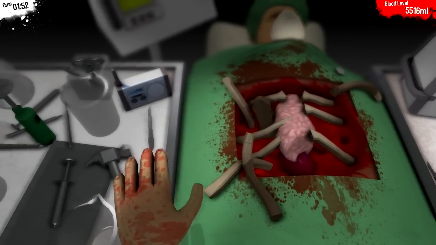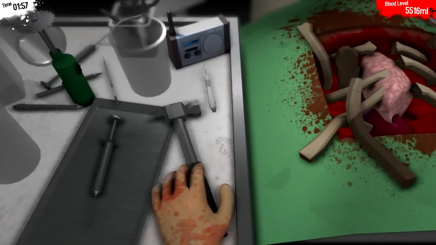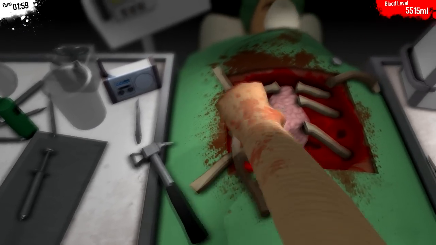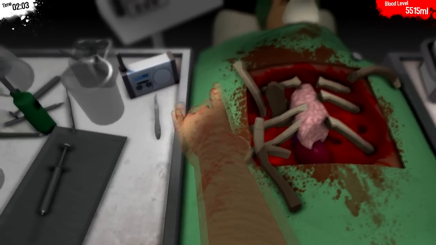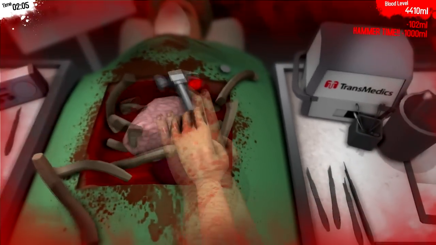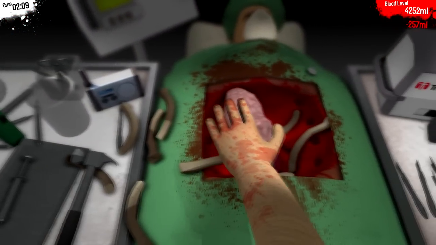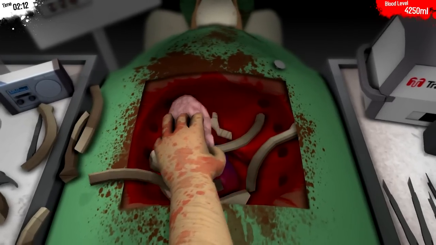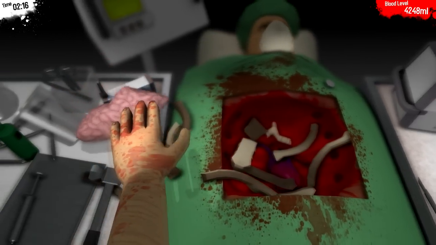Okay, I need something else. Who will take this hammer? I'll just beat the crap out of him. Yeah. No, I didn't grab it. Yeah, I'm the best surgeon ever. Get out of my face.